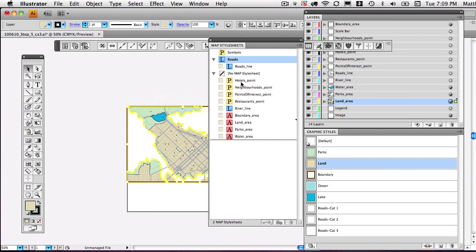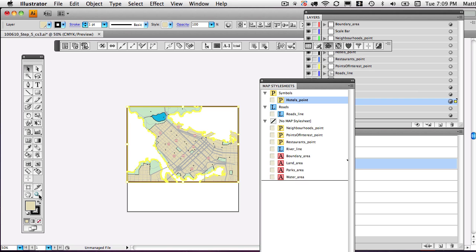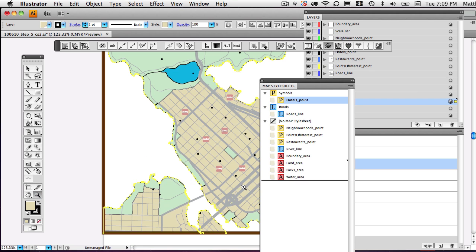The next style will be applied to 3 of these point layers, and you'll want to use hotels. I'm just dragging and dropping these to these symbols style sheet, and you can see things already being updated in your Illustrator file. Points of interest, and finally restaurants. So we've seen edits, but just as we did with the road style sheet, we'll edit this style sheet by double clicking on this icon right here.